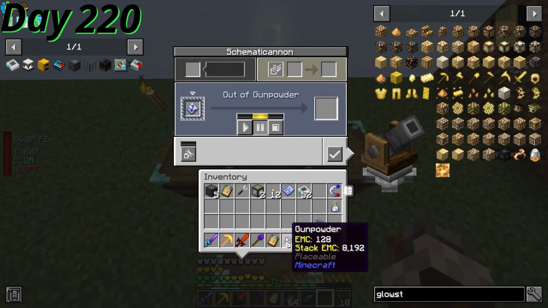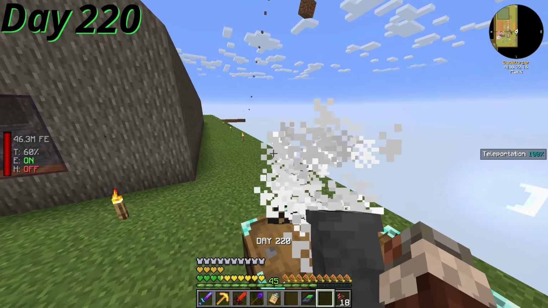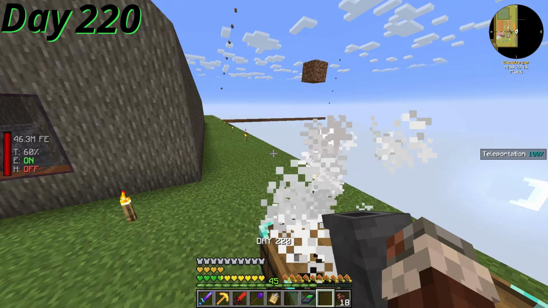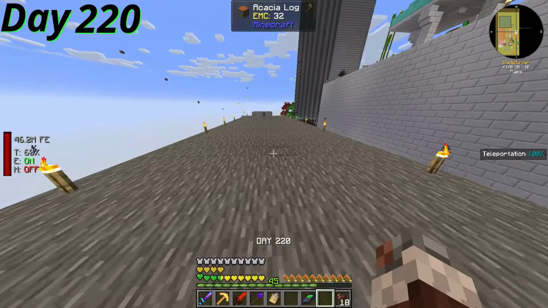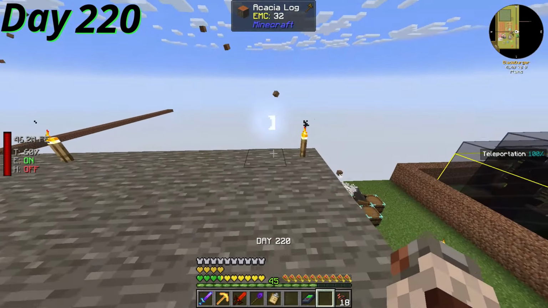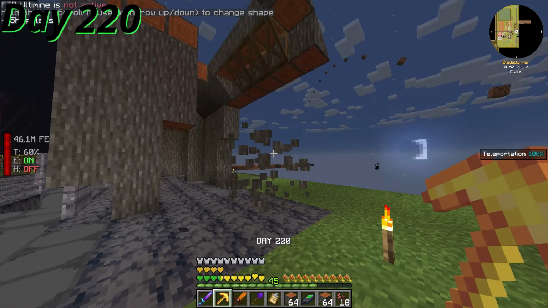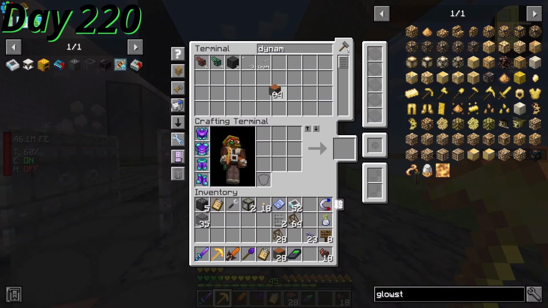In day 220, I finally had enough glowstone to finish crafting the materials for the new bee house. It was pretty sizable, so when I activated the schematic cannon to fire it out, I decided not to record a montage, as that would take way too long when I had a lot to do. While it printed, I deconstructed the old house since it wasn't really needed anymore. The space would be used later, don't worry.